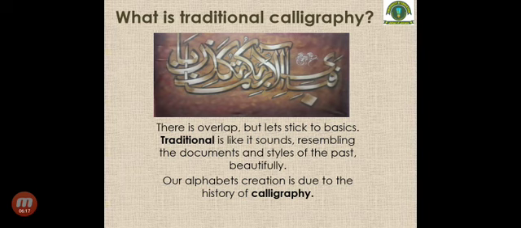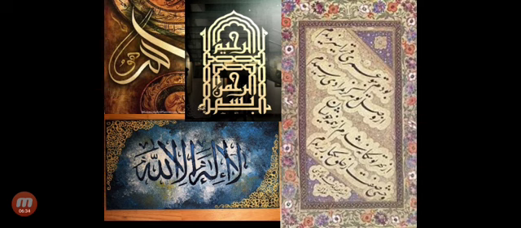Our alphabets' creation is due to the history of calligraphy. अल्फ़ाबेट्स को अगर हम कंपोज करते हैं तो उसमें भी हम ये चीज़ देखते हैं कि पुराने ज़माने में लोग किस तरह से करते रहे हैं, कैलीग्राफी का क्या हिस्टोरिकल बैकग्राउंड है और किस तरह हम उसको इम्प्रूव कर सकते हैं। Here are some examples as well.